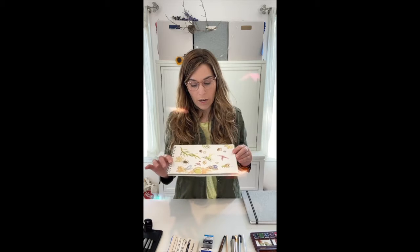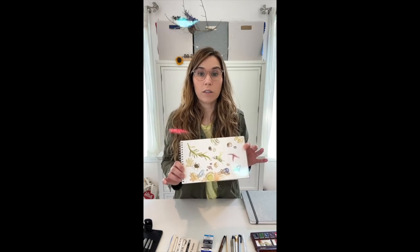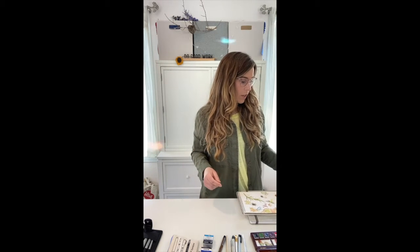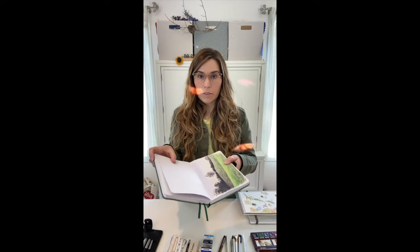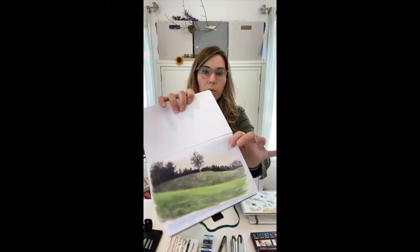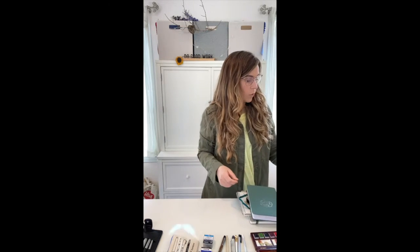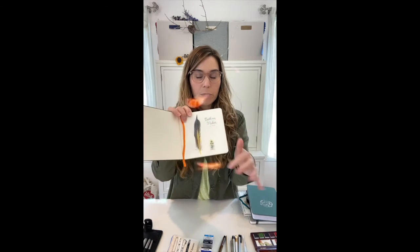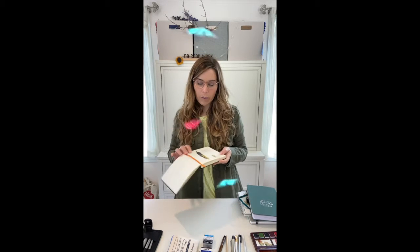I didn't date this one, wish I had, but I use the salt water from the ocean and I take home the paint water. I don't dump it back in the sea. So bring a bottle or something to take care of your paint water. This is an Archer and Olive notebook, plain paper. It's great with dry media, but I also experimented and tried wet media and it worked great. A little deer too. And then this is one by Global Art, and it is great for colored pencil. The paper is a little thin for wet media, but I just haven't tried it yet, so it might work.